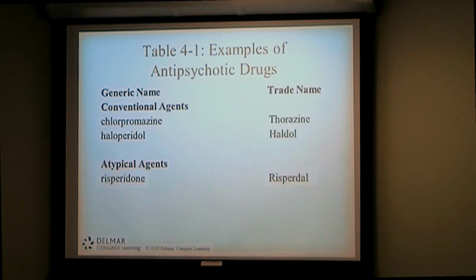You don't have to learn the brand and generic, just remember a couple of those. I could give you a scenario where I say the patient is diagnosed with schizophrenia. Give me an example of a medication you would put the patient on. So table 4.1. Is everybody with me? Go ahead and pick maybe two that are your favorite and highlight either brand or generic, it doesn't matter.